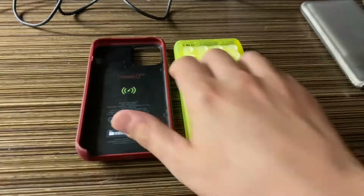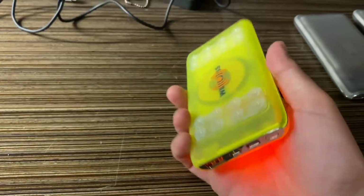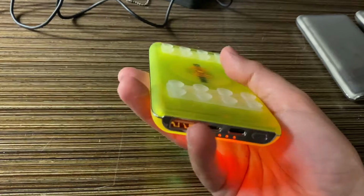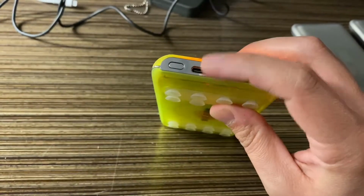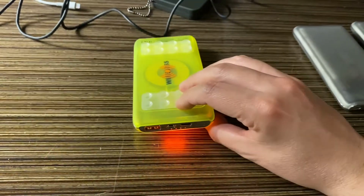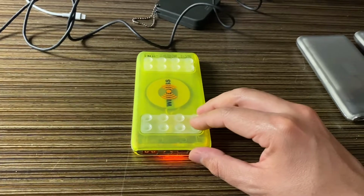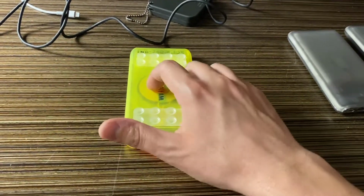So these are the batteries. Another thing that they talk about them being able to do is called pass-through charging, where apparently you can charge the battery while you're charging everything else, and then you can actually have two ways of charging. So for example, I can charge two independent devices, and then I can charge my phone as well.